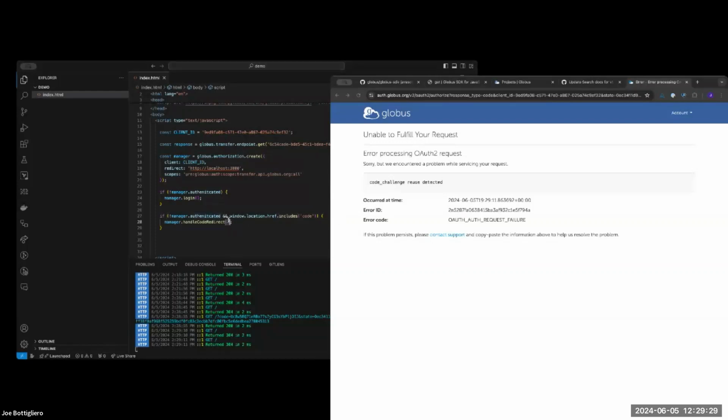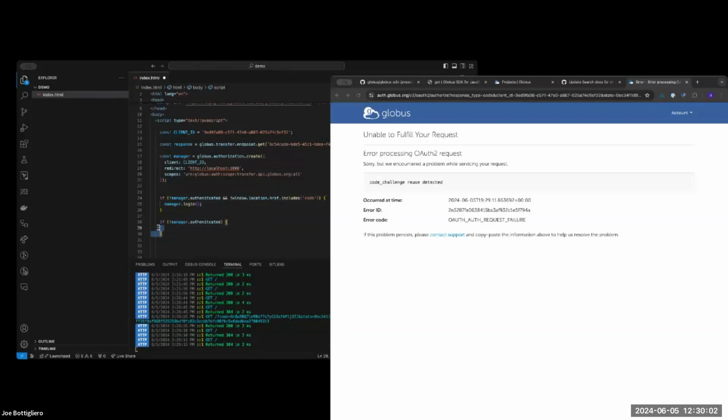Oh, excuse me. We want to make sure we're not authenticated, but let's do this. I'm actually going to move this to this clause, because what's happening right now is on initial load, we're not authenticated, but because the code parameter is there, it's trying to log us in again and it's trying to reuse the state.